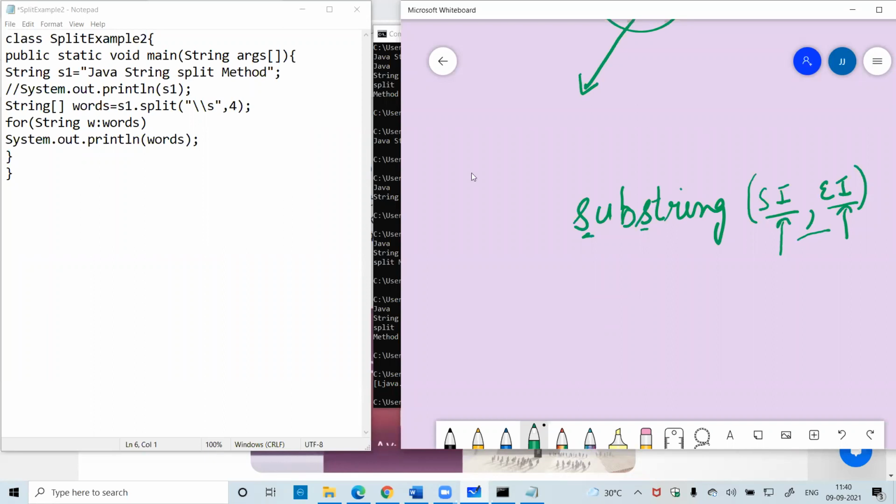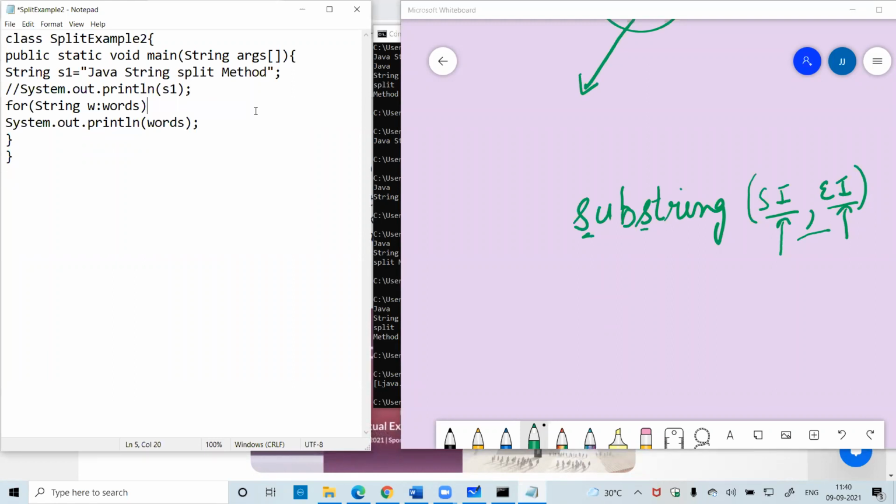Suppose, let's remove this method. Okay. Make it a comment and use this. Now I want to use the substring method. So I will write here sub. String is also in small letters.